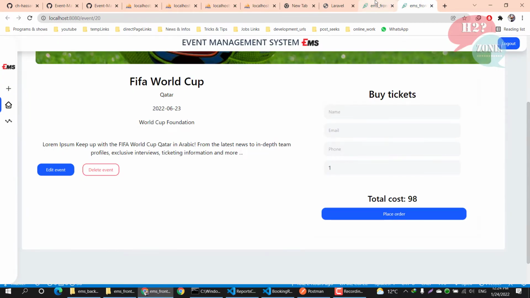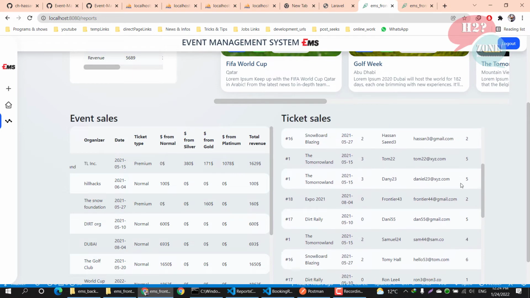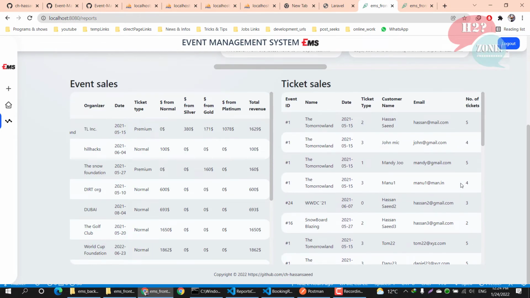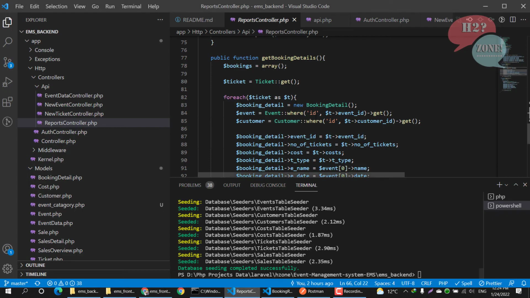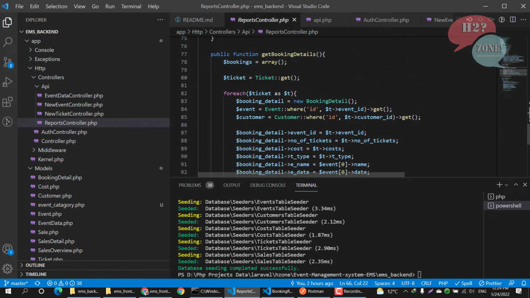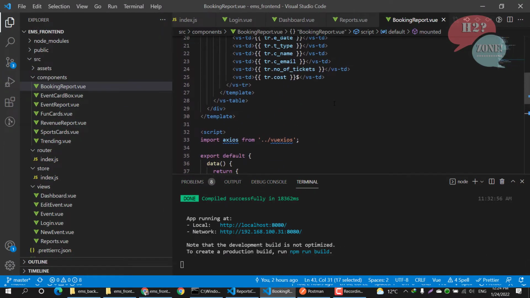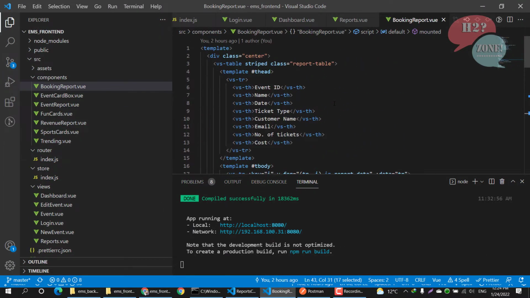So it is showing all the customer detail and the number of tickets sold to each customer, and it is using this API get booking detail, and it is showing on this page, booking revenue.